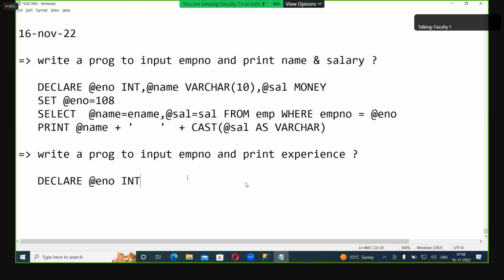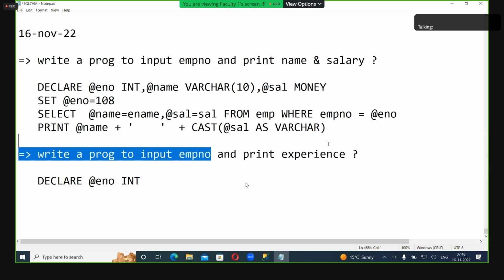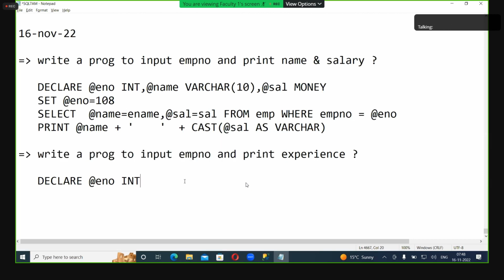Next, I want to print what? Experience. So to print experience, what you need? You need hire date. So hire date. Next, experience. I want to print experience. What is the type? Integer type. Okay?